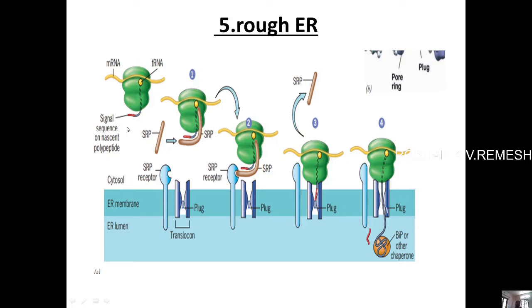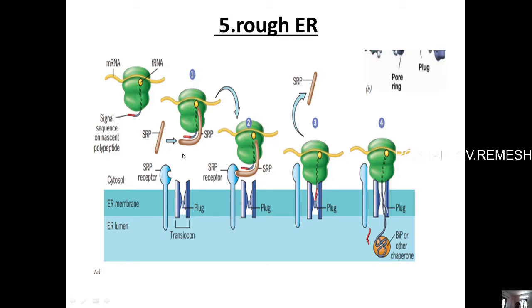Once it gets exposed to the cytoplasm, it may be recognized by specific proteins known as SRP. SRP means signal recognition particle. So the SRP recognizes these signal sequences or signal peptides. Along with the signal sequence, it also interacts with the ribosome. So at a time it binds with the ribosome as well as the signal sequence. Hence, the further translation process gets blocked. As a result of SRP interacting with the signal peptide and ribosome, the translational process gets inhibited.